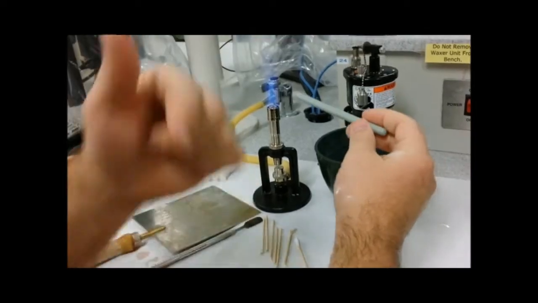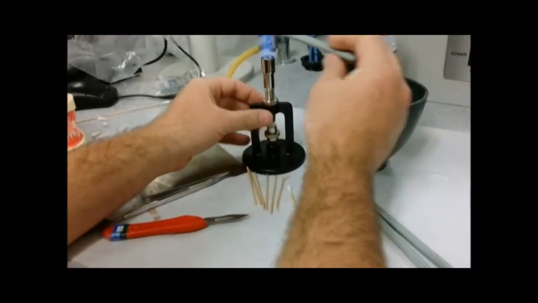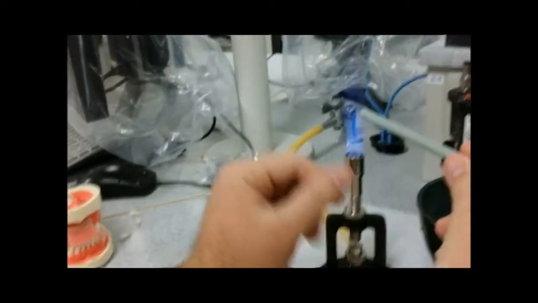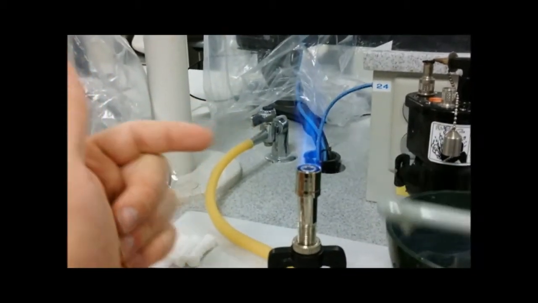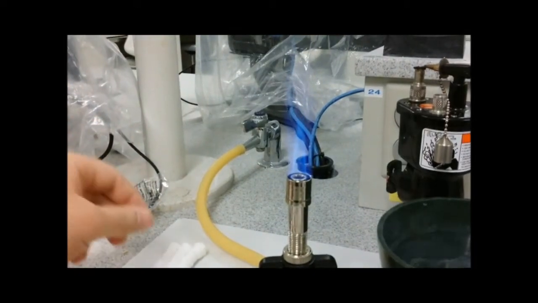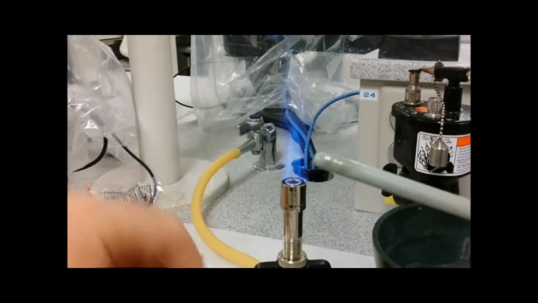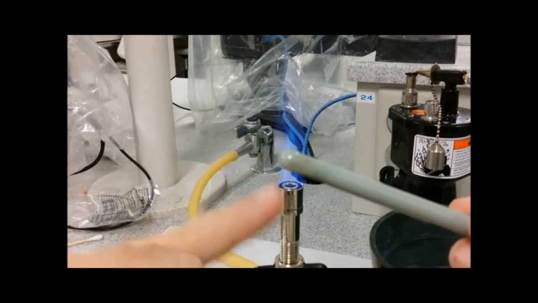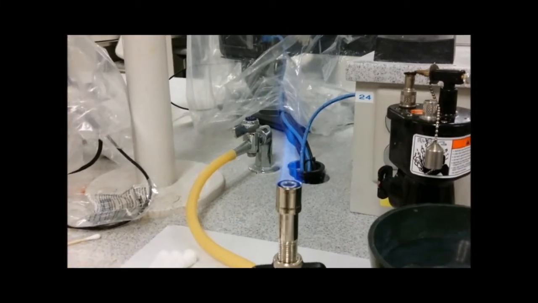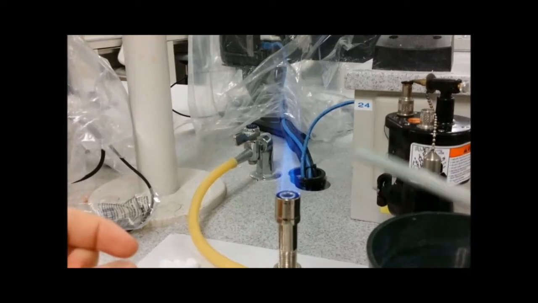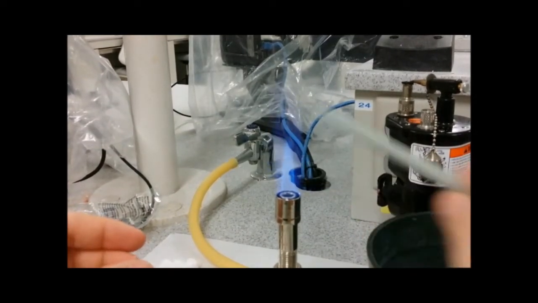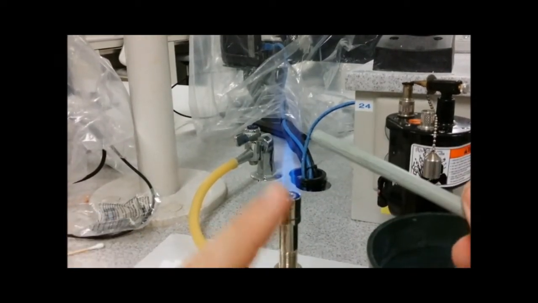To work with the compound, you want to heat it up. You don't want to heat it so much that it starts burning like this and dripping everywhere. It also turns your compound black, so this is more of a sensitive process. You just want to move it in the flame a little bit, take it out, move it in the flame a little bit, take it out, before it starts getting sparky.